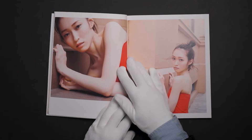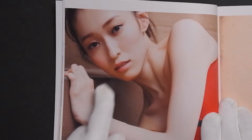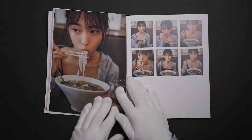Moving on to this next image, I really like the lighting. The reason it works is because of the soft light being created thanks to the reflection off the actual floor. Using the floor, they're able to reflect light back onto her face, making it look softer. As we can see on the lips, it's a little bit sharp, but it seems like maybe they diffused it a bit or it's coming from a big opening.